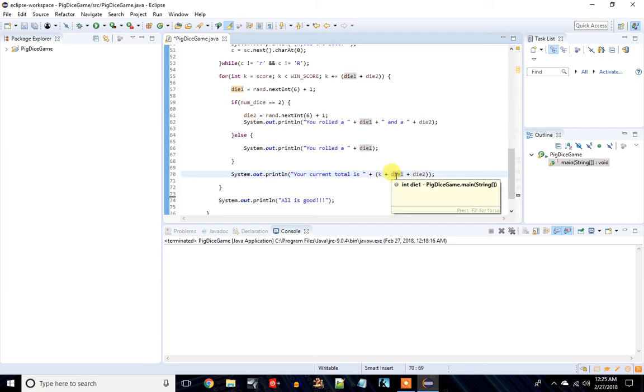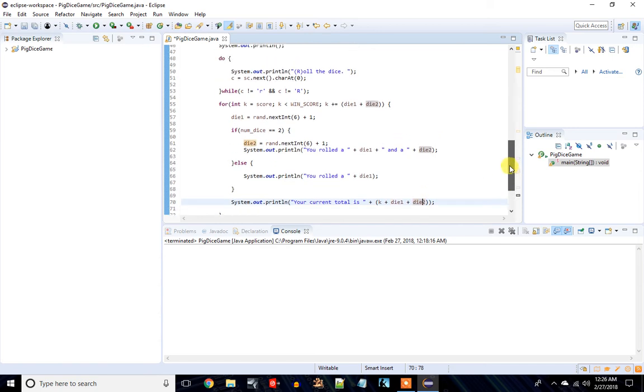So if we put in a 1, which we're going to do on this first loop, we're only going to get the value of die 1. So this would be like, say 0 plus, we'll say we rolled a 3 plus 0. And then on the next one, it would be 3 plus, and we'll say we rolled a 4 plus 0. So this die 2 will be 0 all the time.